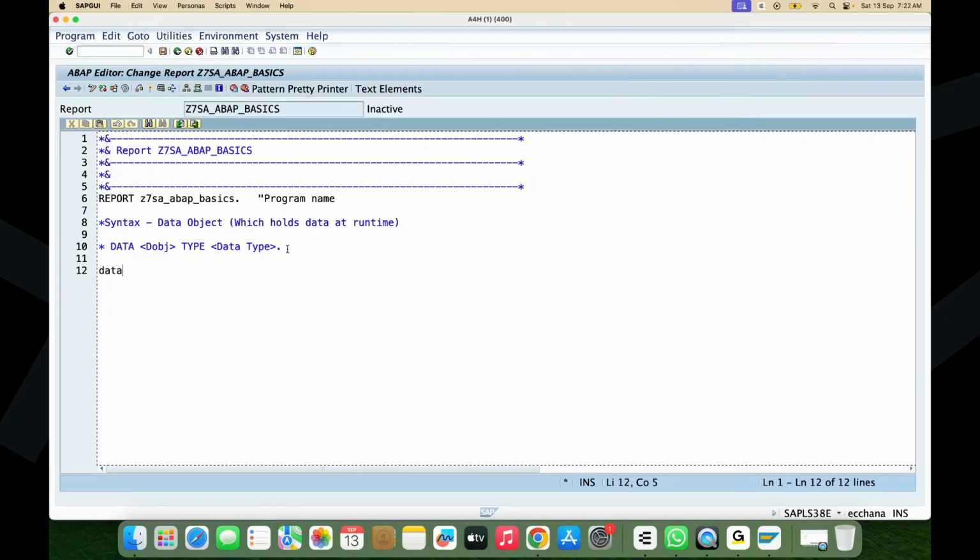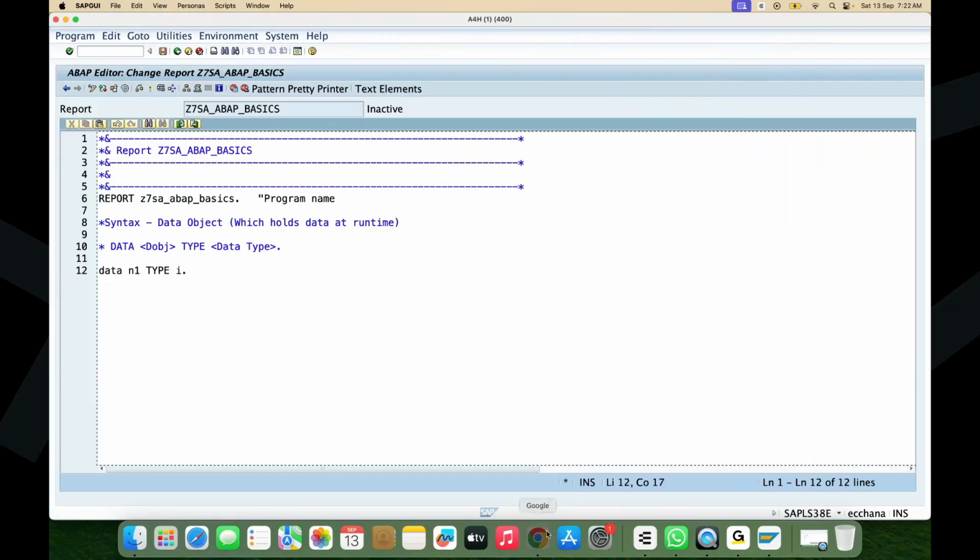Now I wanted to create a data object to store integer values. Then how can we create it? DATA n1 TYPE I. So what will happen with this line?